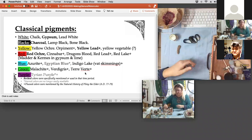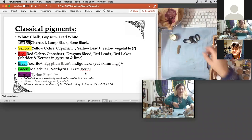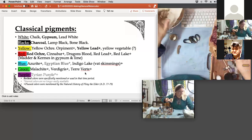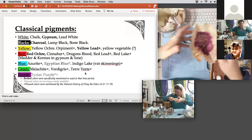Okay. And that red lake, like I did with the cochineal I showed you, this is more of a purple than a red for this cochineal. No, this is all my cochineal collection. Oh, but this one here is a madder red.